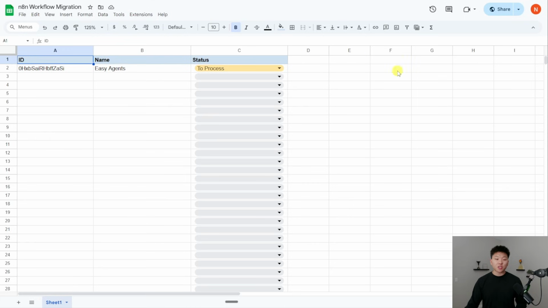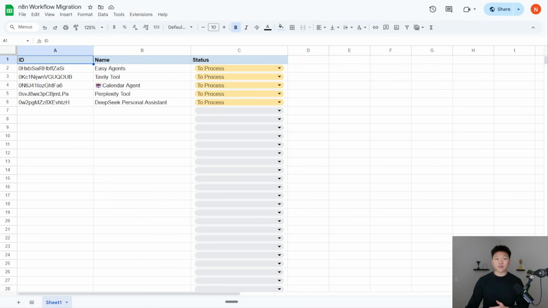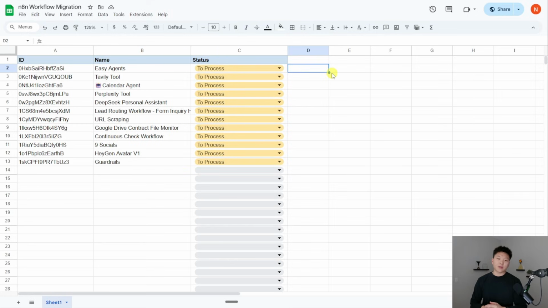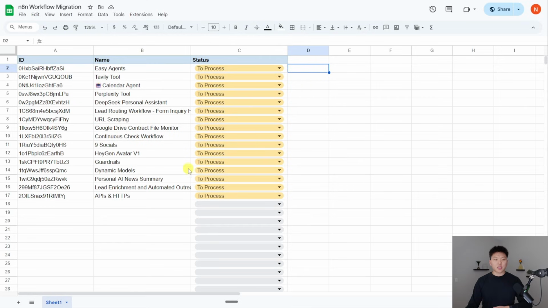So I'm gonna switch over to that sheet, and you can see right now it's adding in workflows slowly one at a time, and it's giving us the ID, it's giving us the name of the workflow, and then it's marking the status as to process. And this makes it really easy for us later, because as we're pulling in workflows, we're only gonna pull in workflows if the status equals to process. And then after we actually move them to the new self-hosted instance, we mark them off as processed. And that's, like I said, how we make sure we actually know which ones have been migrated and which ones haven't. So I'm just gonna let this finish up. We'll get all 25 in here and then I'll show the next phase of the workflow.